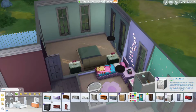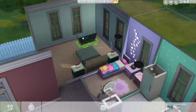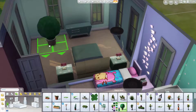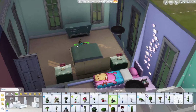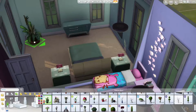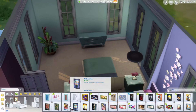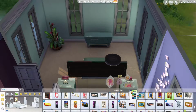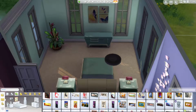So the bedroom is actually one of my favourite parts in this whole house. I do end up changing the windows because I wasn't happy with that, because I don't like having windows behind things when I'm placing them. And just one of those people there. Again, with the plant, I think I changed it for one that has red accents. I think it's a pink colour on the rug, or maybe a kind of reddish colour, but trust me, it goes well.